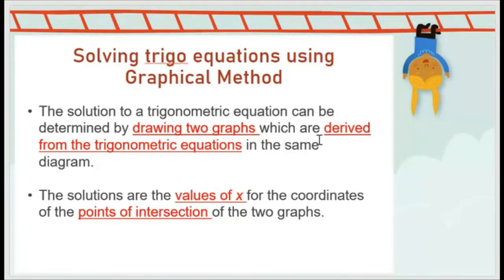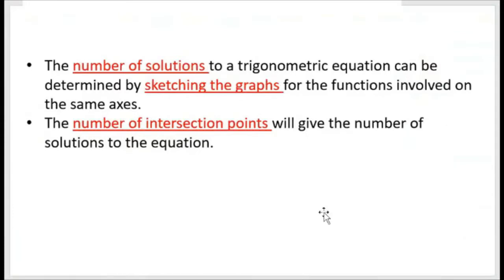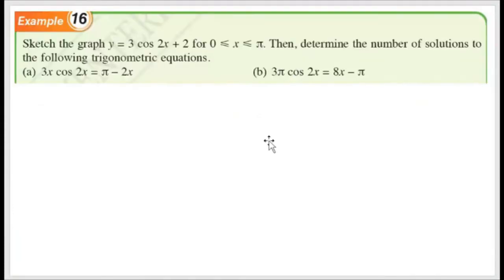So we need to draw or sketch two graphs together in the same graph. Then what is the solution? The solution is we find the intersection point. The x values at the intersection points give the number of solutions which we want to get. Okay, let's practice the questions together. We practice example 16 in our textbook.